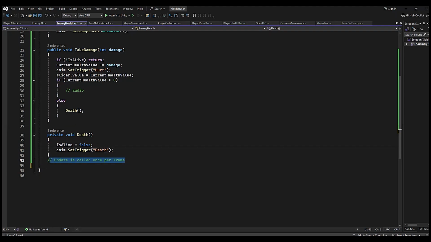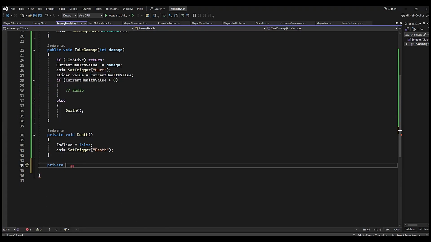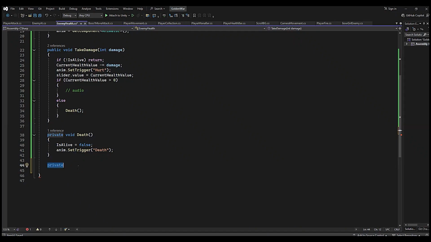But let's write the code. If you want to use a previous method that was adding to the animation like this, then you have to make it public.